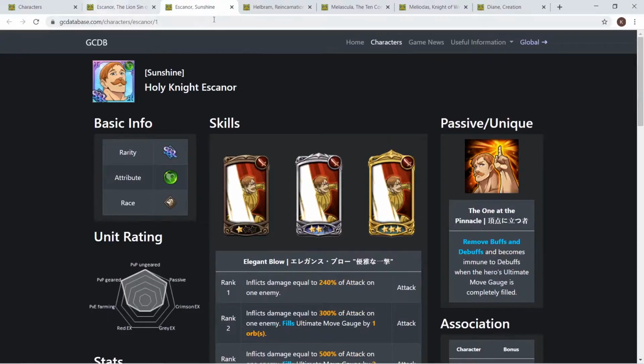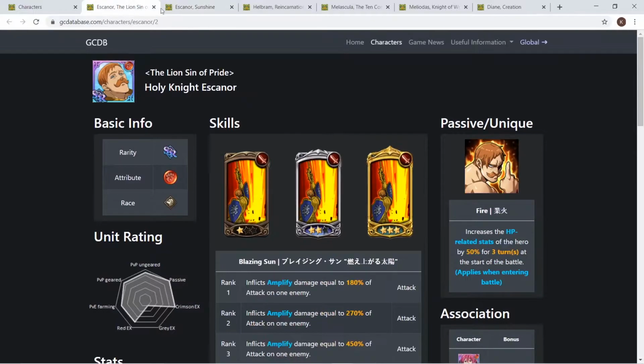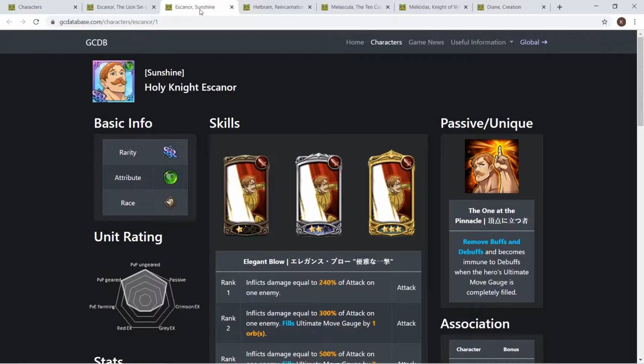So this Escanor will be in the banner. I think it will be a dual featured banner. I seriously think there's going to be a dual featured banner with both these Escanors, because they actually want to get the money, and the way they are doing it, they will get the money eventually, which is absolutely bonkers. And if this Escanor is also featured in the banner with this, it's just going to be an absolute blast. That banner will be the best banner.